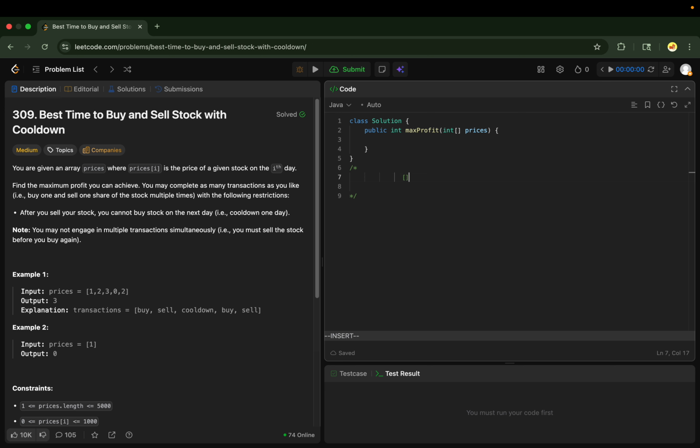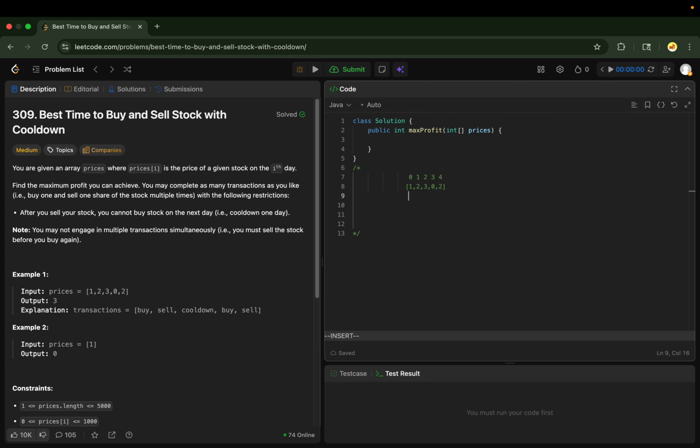Again, we have the prices here, right? So 1, 2, 3, 0, 2. For these problems, we can focus on a small part, like the last one, this 2 here, index 4.